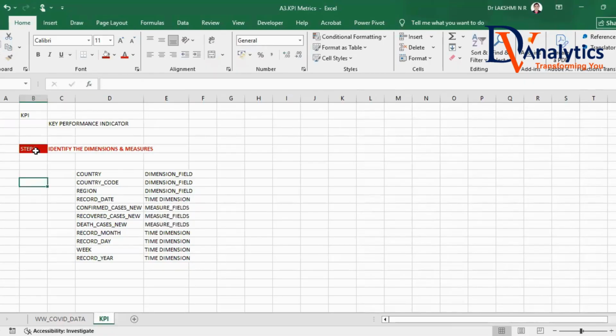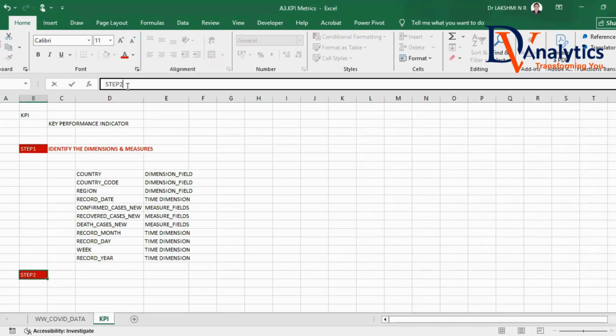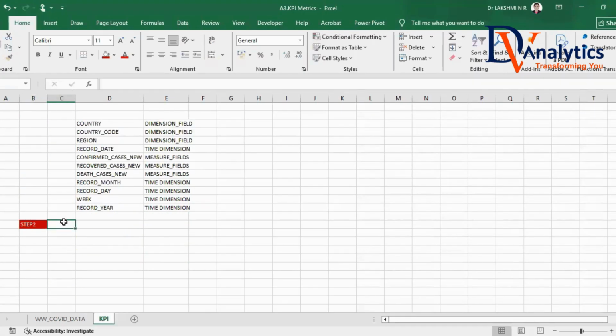Now, once you got step one, you have to go to the next step. Let's call this step two. From step two, you clearly identify some measures which can help you in the analysis. In your analysis, you're always quantifying, you always measure things, right? So, identify measures which will help you in the analysis. Most of the times, business will tell you what to be done. You don't have to worry about it.